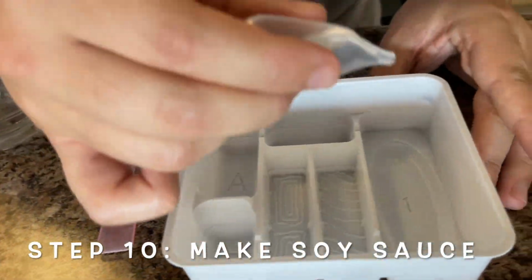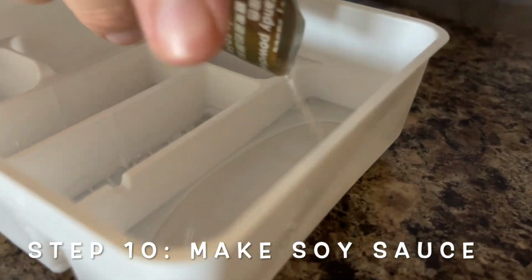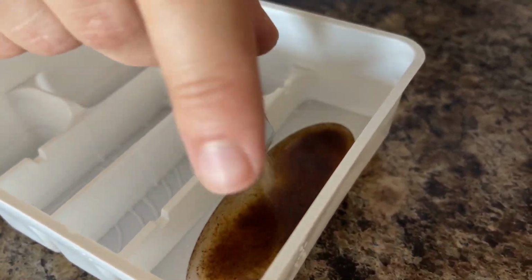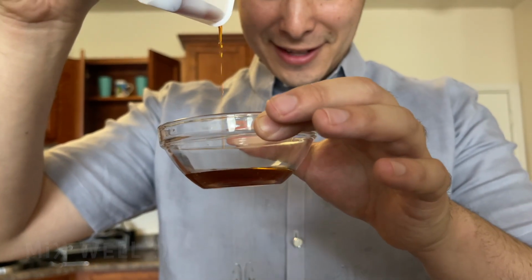Okay, so we made all of our sushi, but what's sushi without soy sauce? Add water, and then your soy sauce powder. You wonder what's the flavor? Chocolate? Look at the color.